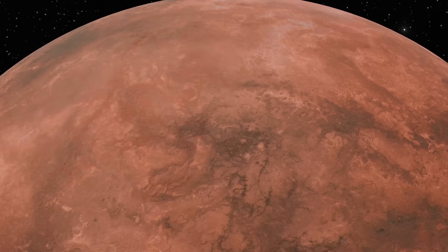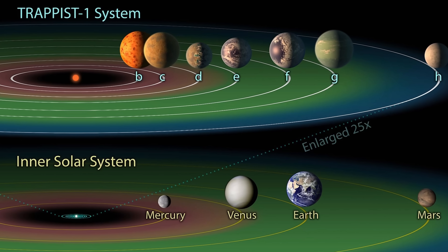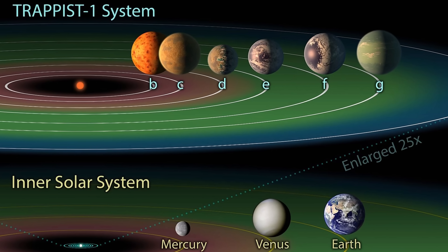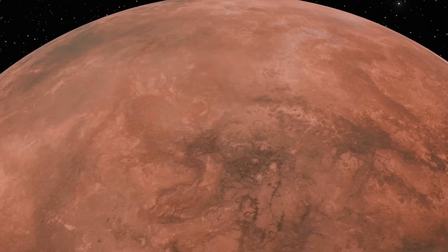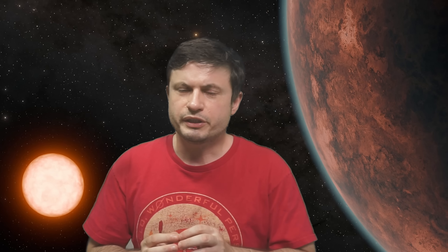This basically implies that this particular planet does actually have a chance to maybe retain some atmosphere. Now we know that in the Trappist-1 system, the nearest two planets, Trappist-1b and Trappist-1c, appear to be barren — probably because they're just so close to the star. But how does the orbit compare here? The analysis suggests it still seems to receive about 1.6 times more radiation than planet Earth, but a little bit less than Venus — maybe about 85% of what Venus receives — which basically implies its equilibrium temperature is a little bit hotter than Earth but cooler than Venus.